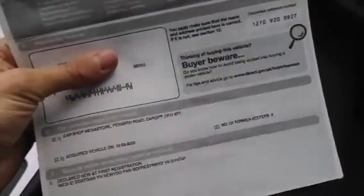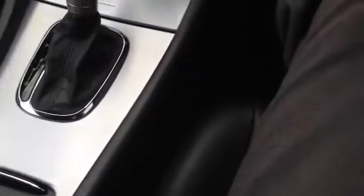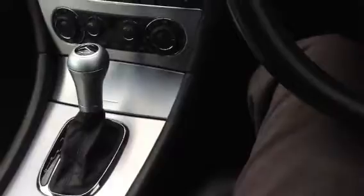Taking a quick look at the documents — looking at the V5, you've got a copy as it is on plate retention. There are four owners on the vehicle. MOT runs until August 30th 2014, so plenty left there. Looking at the service history, we do have full non-franchise service history. The first service was at 6,251 miles and was done at Mercedes-Benz. The second was at 10,843 miles, and the last one at around 39,500 miles at a specialist — so literally about 3,000 miles ago. Very recent. There is one stamp at Mercedes, so it is partial franchise.